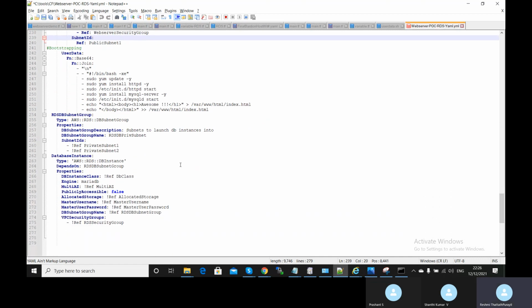Then the RDS instance subnet group: before creating the RDS instance, I have to mention the two subnet IDs.